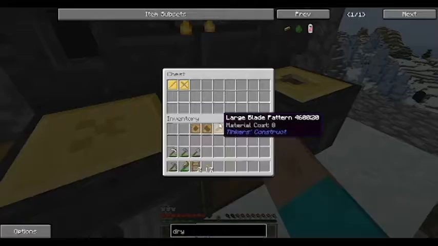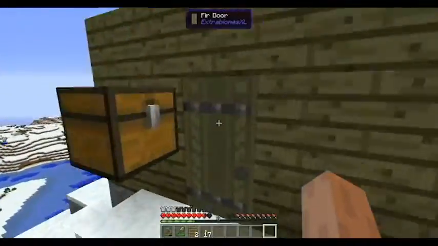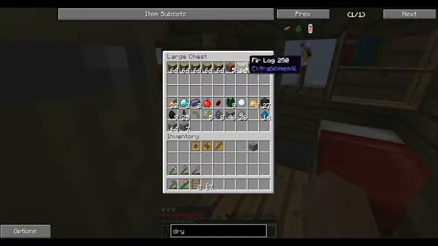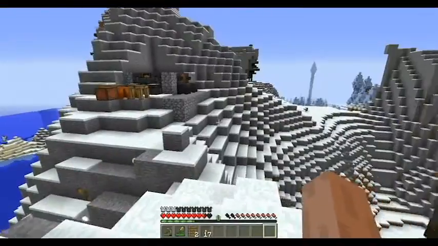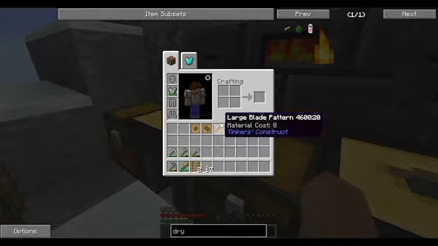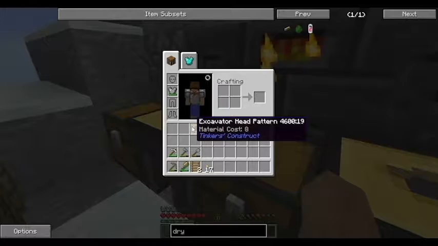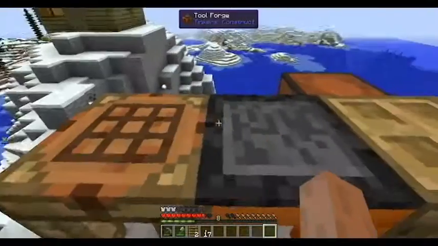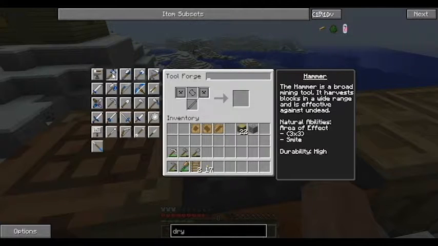So let me go get that moss again and actually some wood to make those handle and binding pieces. Okay, so we're gonna need 8, 16, 24, 32.